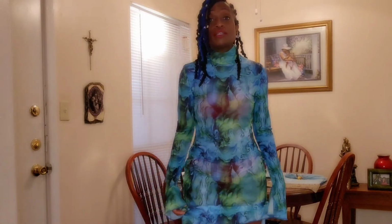Hey, my hunties, once again, the blue is giving. I kept my red bathing suit underneath this dress, but this is more of a fall dress, I would think, but it's still very lightweight, so maybe you could rock it in the summer. It's see-through, so I'm gonna use this as a bathing suit cover-up because I'm wearing a bathing suit underneath, of course. But look at the sleeves. I'm loving the sleeves. I absolutely adore the color. It's short, as you can see. It's giving though. The colors are popping. All the dresses that I have, the colors are popping.